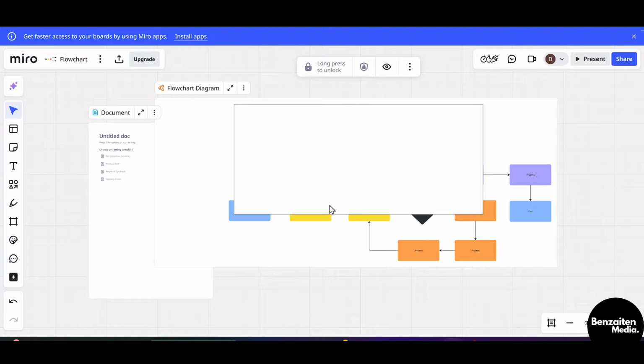As you can see, I am resizing my frame, and when you are done, you can just lock in this frame. And remember guys, when you create multiple frames, the frames automatically connect in Miro. You don't need to connect them manually. And this is how you can use frames in Miro.